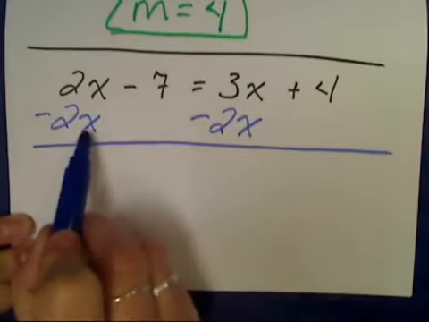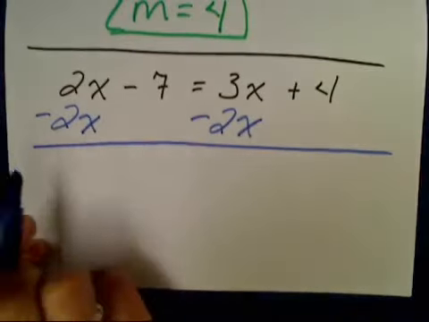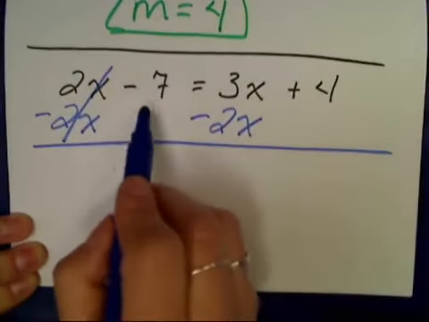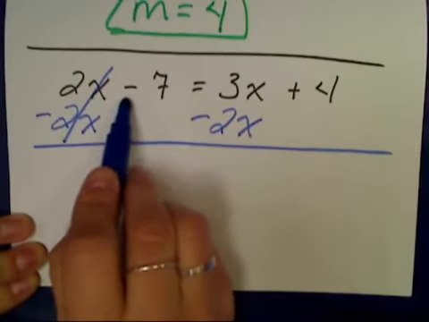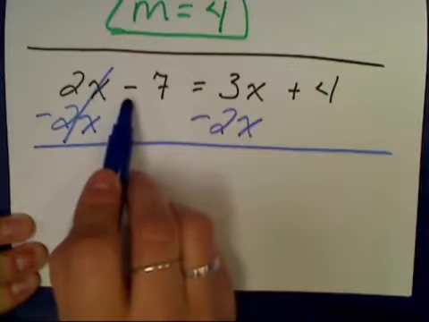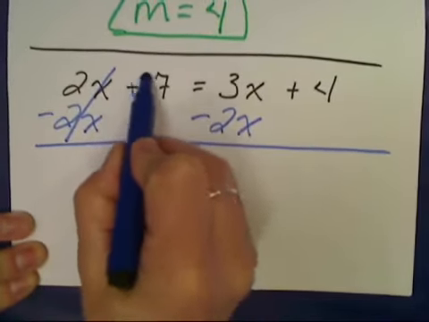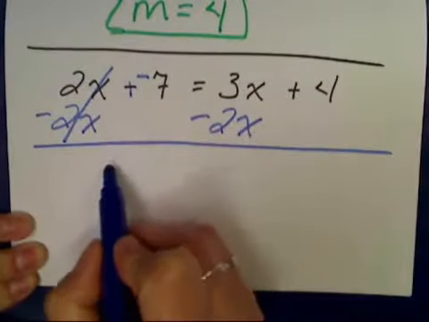Notice the x is going with the number. That's the entire term, which is why we're not doing any division. The sign in front of the term goes with the term, so do not lose this negative by the 7. Remember, subtraction is adding a negative, so that 7 is really a negative 7.